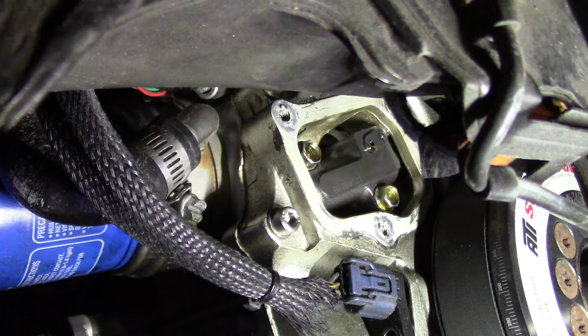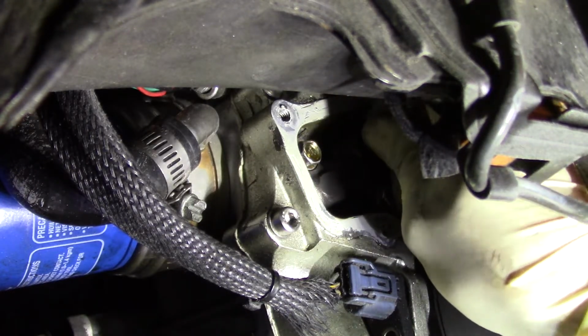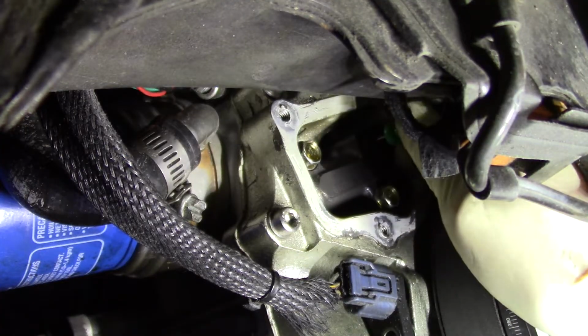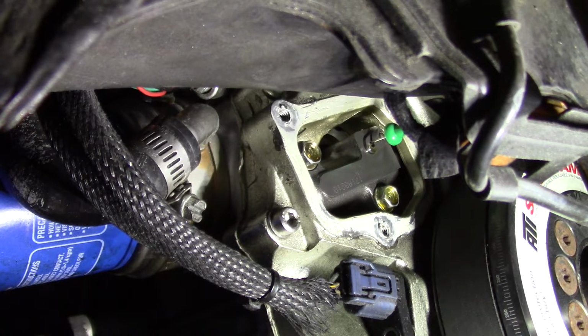About right there. Now let's see if that's enough for us to lock it in. All right, so that was enough. So now I'm gonna go back clockwise and take the tension off. And right there, you can see it's locked. And now we remove some of the tension.